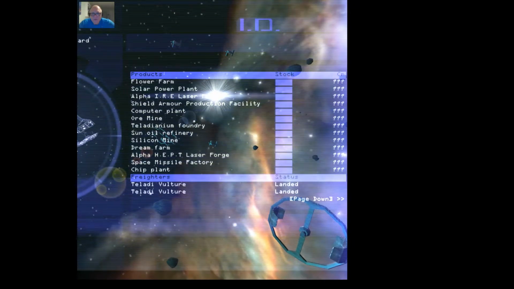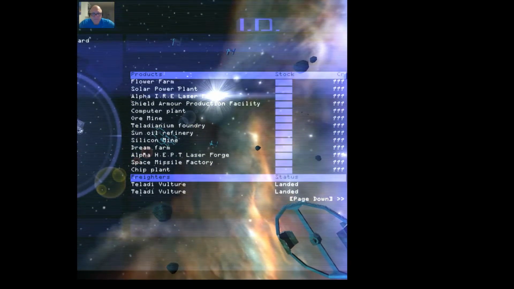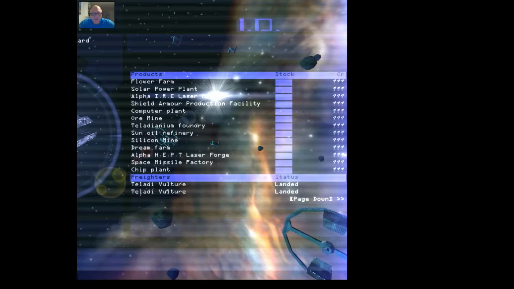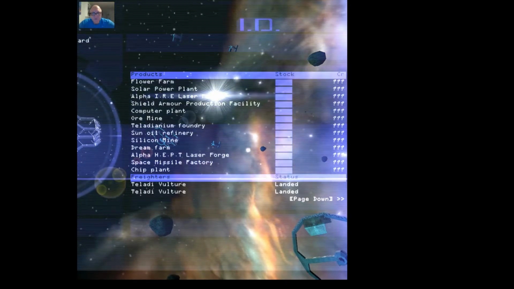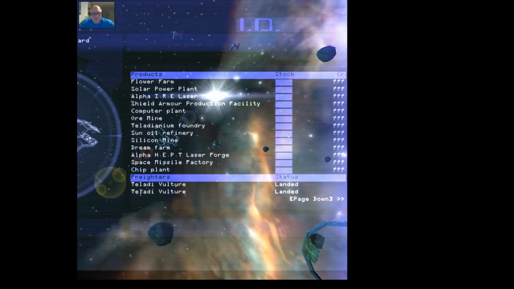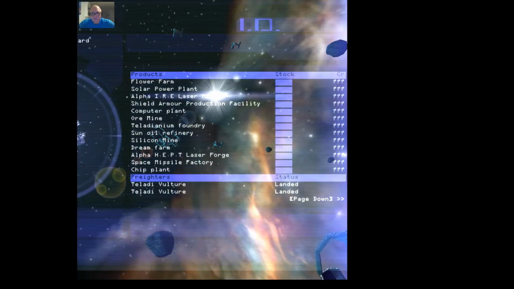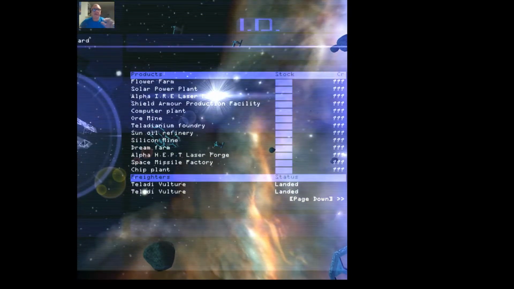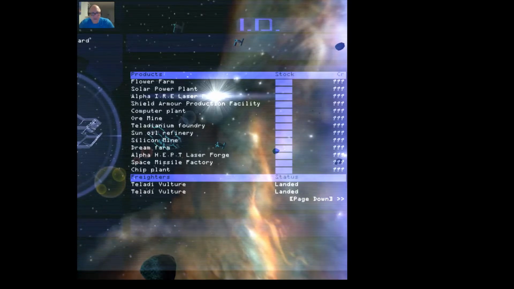Alright, you'll notice it's called a shipyard, but it sells no ships, it sells factories. The flower farm, solar power plant, a laser forge, armory facility, computer plant, ore mine, Teladianium foundry, sun oil refinery, silicon mine, dream farm, laser forge, missile factory, and a chip plant. Alright, we don't know the prices, way off to the right, but we're going to go for a silicon mine as soon as we can. Now if we land, we could populate the prices. We're not going to do that this time, we're just going to trade up and get our shield back.